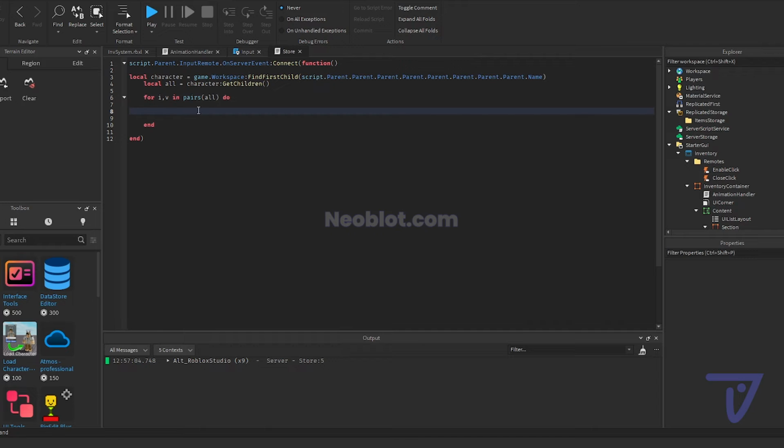We can start to focus on getting the tool. If v, any object, is a tool, then print the tool name.